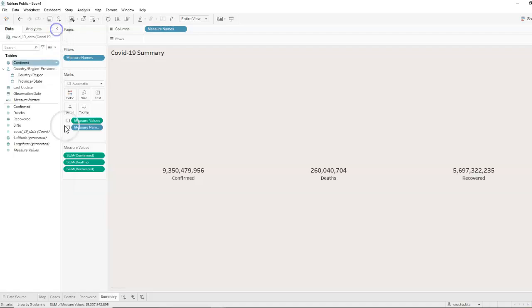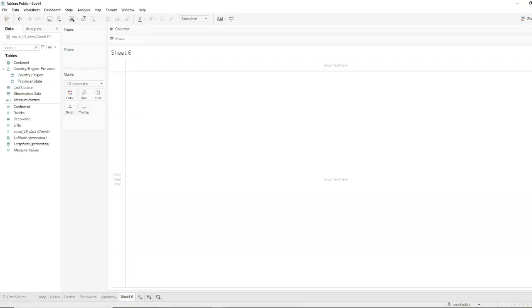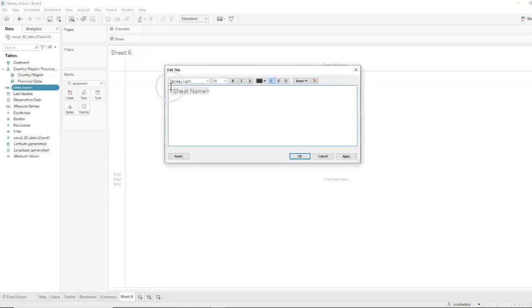So that's fine. The last worksheet we are creating is a footer which will show the data source and date when the report is produced or refreshed. I will start by creating a blank calculated field, and I will explain shortly why we are creating a blank calculated field. So I'm going to right click on the data pane, create calculated field, and we can give a name to the calculated field. I'll just call this data source. And I'm just going to make this a blank calculated field. OK. Now let's rename the sheet. We'll call this data source.